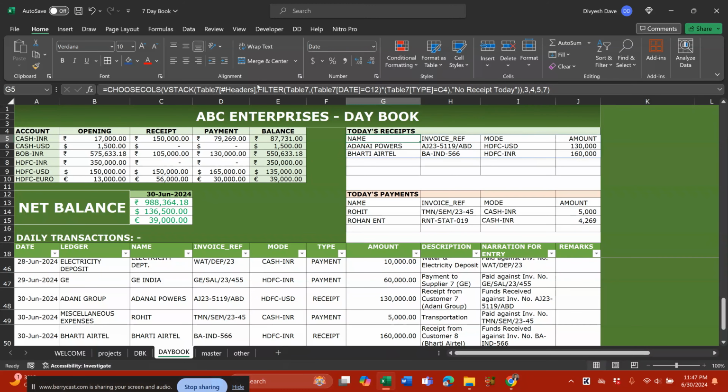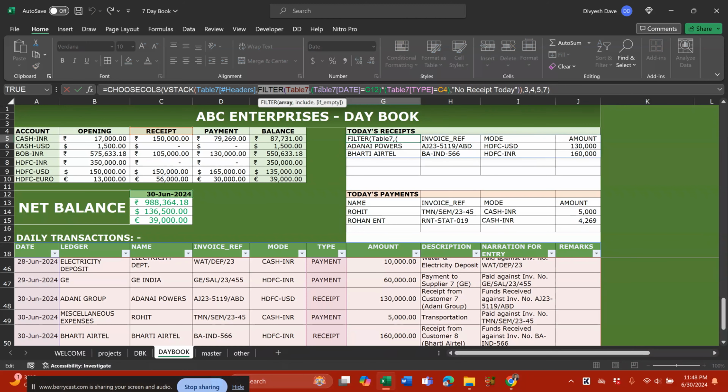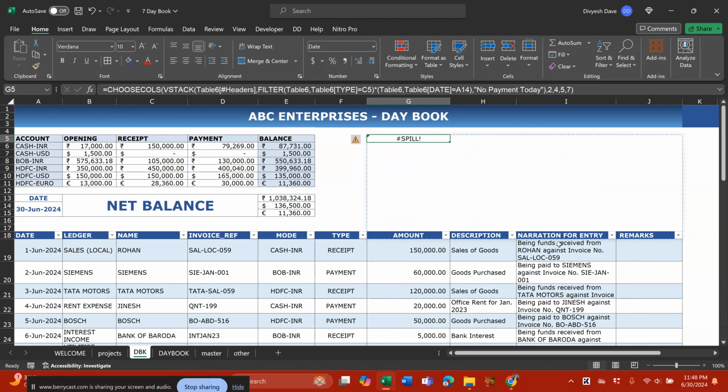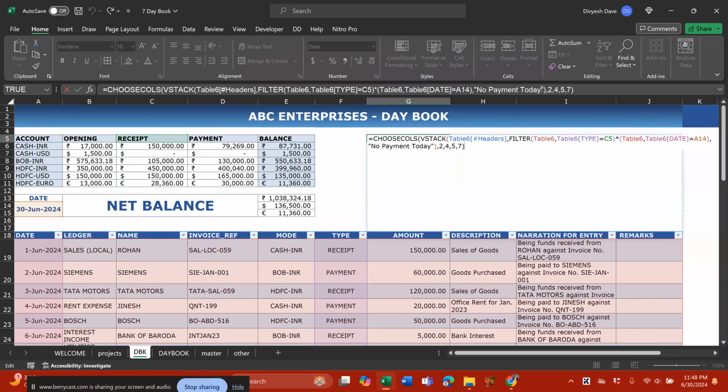So far so good. See, filter table 7, which is okay, then comma, then the first portion table 7 date, and this, then end table 7, comma, no receipt today, comma, no payment today.